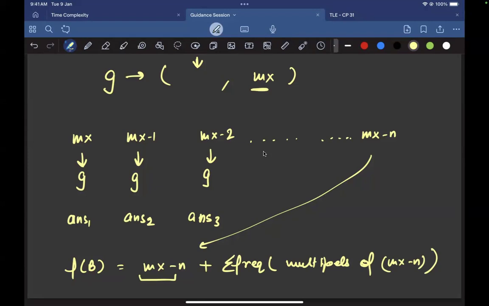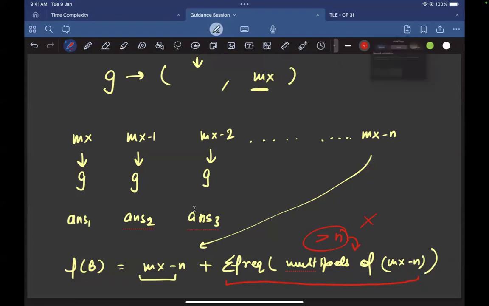Now tell me, guys, if I look at this particular value, what is the largest value this can be? You're basically taking the summation of all the frequencies in an array. Now this number cannot be greater than n, right? This is the summation of the frequency of the array, so this is basically the maximum size of array you can take. This cannot be bigger than n. Can this be bigger than n?